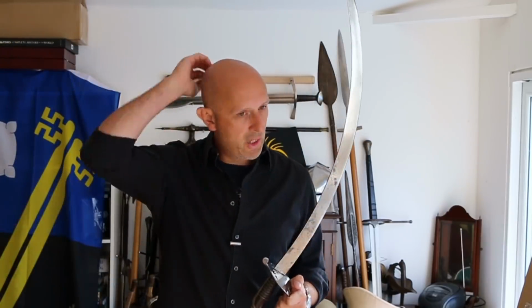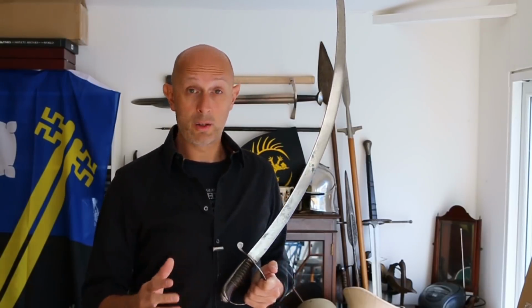Because we end up with strange angles and having to then extract your point. And we have talked about this in previous videos in reference to the 1908 pattern and this drill whereby you give point, and as you pass through, as your horse keeps on going, you let the arm swing through. It's exactly the same motion as they still use in tent pegging. Okay, so if you look for tent pegging videos on YouTube, there's lots of really cool ones, and it's the same thing. You plant the point in and then you have to let it swing through.